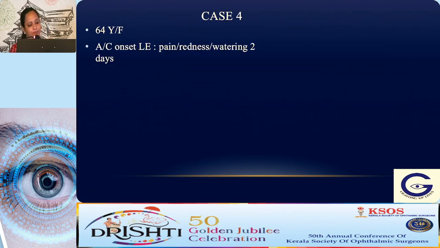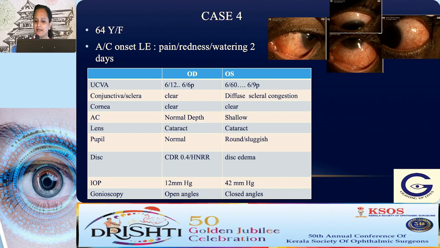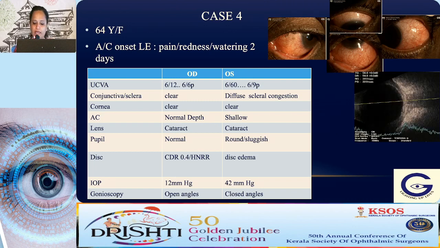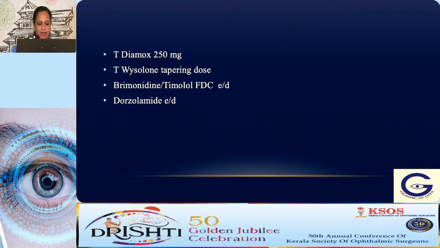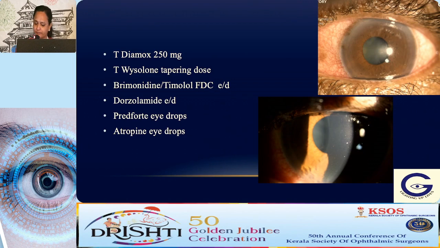Case 4: A 64-year-old female with acute onset left eye pain, redness, watering for two days. Uncorrected visual acuity was 6/60 improving to 6/9. Diffuse scleral congestion, relatively clear cornea, shallow AC, cataractous lens, round sluggish pupil, disc edema. IOP 42 mmHg, gonioscopy showed closed angles in the left eye but open in the right eye. Suspecting scleritis, a B-scan showed the fluid T-sign. This was acute secondary angle closure from posterior pushing mechanism; treated with oral and topical steroids and cycloplegics. In about a week, the AC deepened and angles became open.